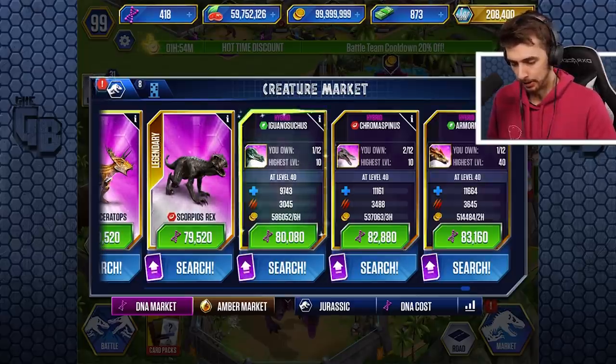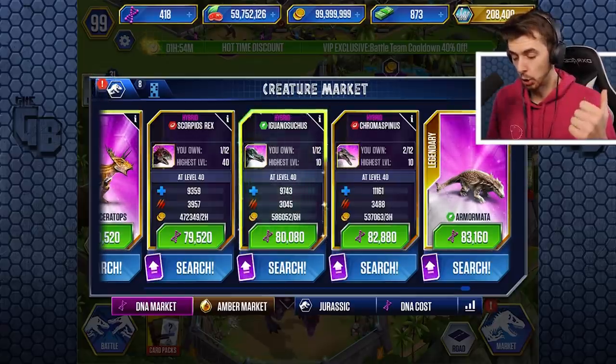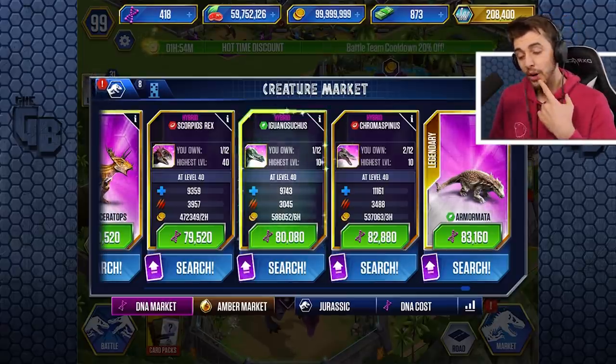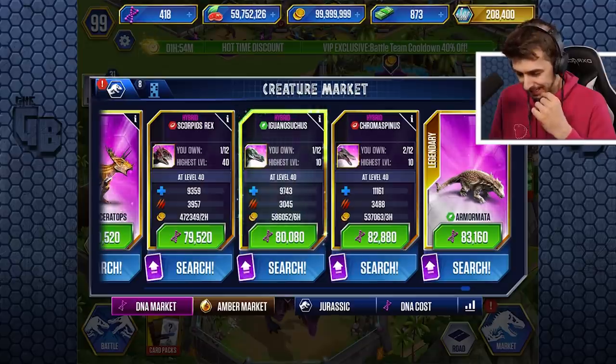And what about Armomata? What about Scorpius Rex? Okay, let's compare these guys. So it has more health than Scorpius Rex, but not by much. Only like 400 extra. And it has 900 less attack. Iguanodon Sutures isn't the best. I mean, if you want to make coin, but even then, it's, yeah, no.